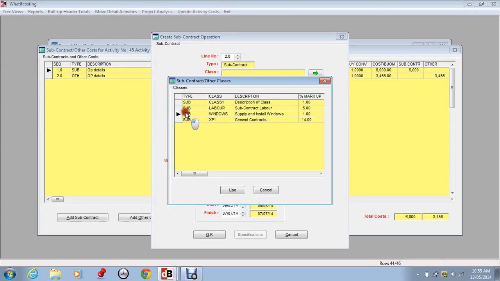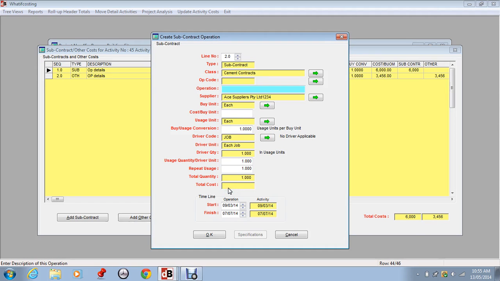Next we select the subcontract classification. So subcontracts are classified into various classifications for ease of selection and use and analysis. So we will select this one here. This is cement contracts.